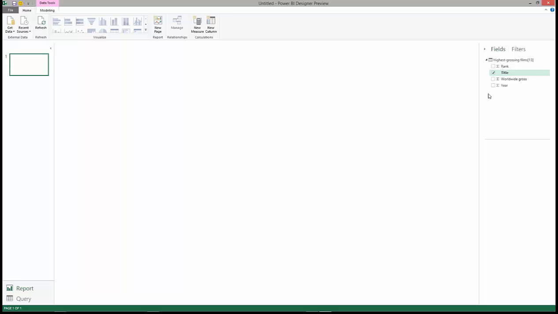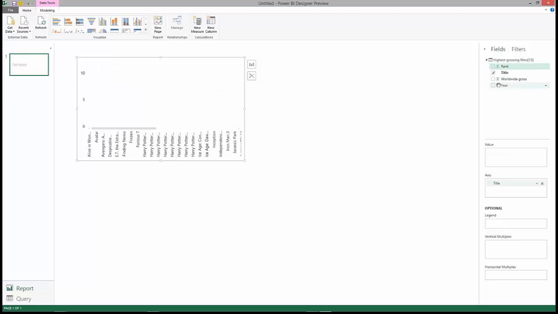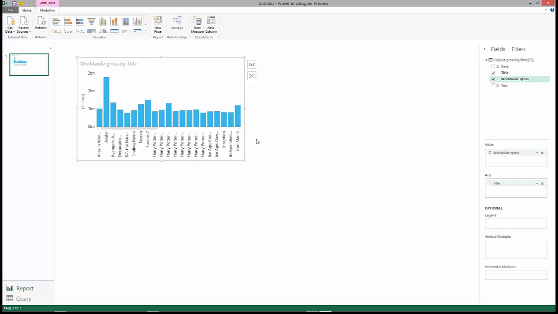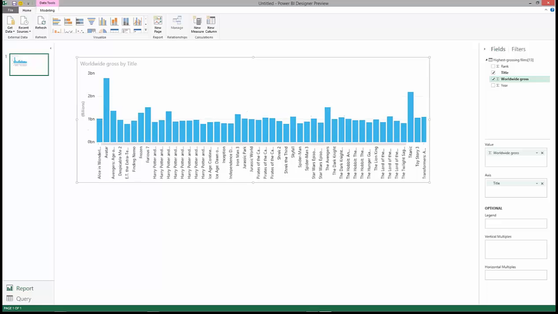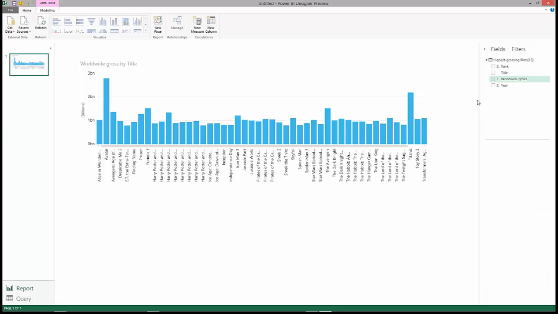But if we click on title, by default it's going to pick the first measure as something that I want to see it by. That's not very interesting to do it by ranks, so what I'd prefer to do is see title by worldwide gross. So then we can see the actual dollar amounts for each of the different movies. This is in alphabetical order by the movie title, of course. You can always change all the sorting and all that kind of stuff when you're within the table. You can change the graph type if you want to change it to something a little bit different.